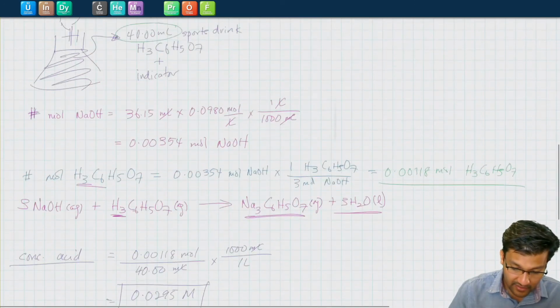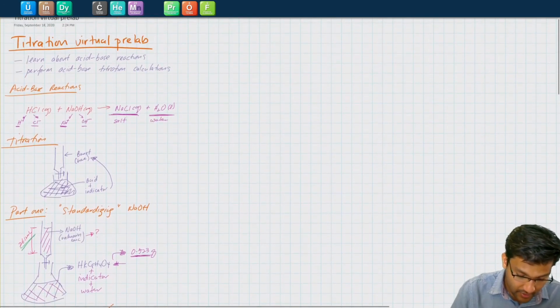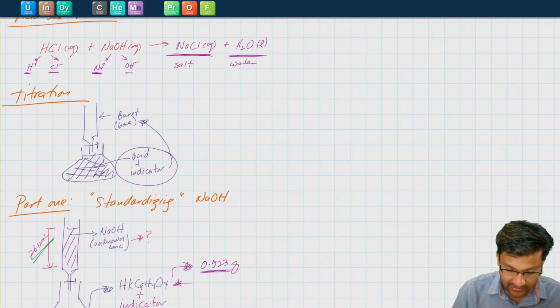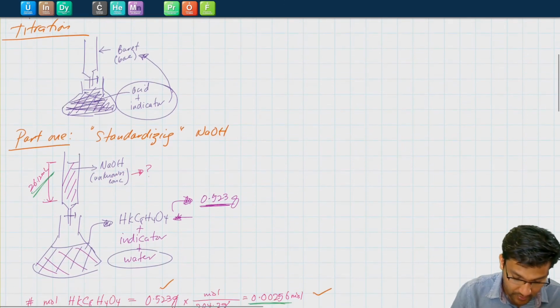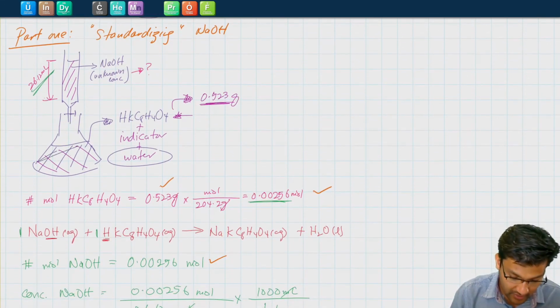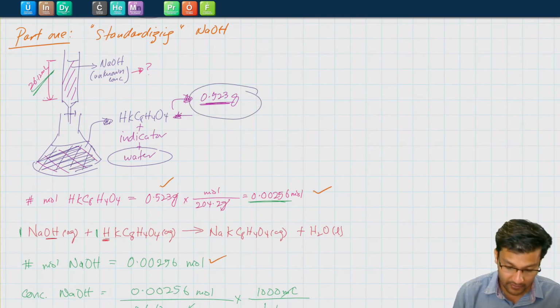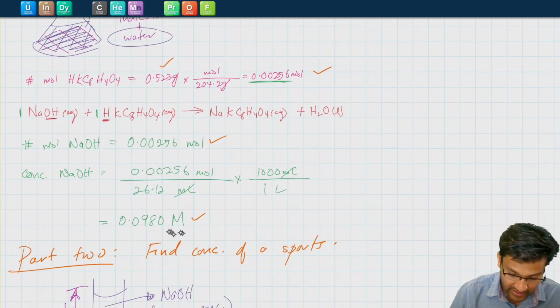So these are the steps and calculations that you're going to do in this week's lab. We're going to look at acid-base reactions and titrations using acid and indicator in our volumetric flask. Sometimes we can add water to dissolve the acid. In our burette, we're going to have our NaOH, our base. In the first step, we're going to standardize the NaOH by using some exact amount of acid to standardize it. And then we're going to use that to figure out what the concentration of the NaOH is.